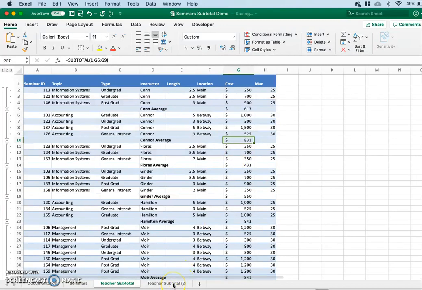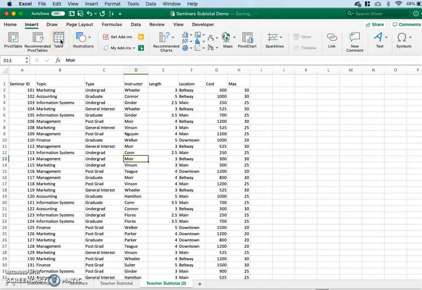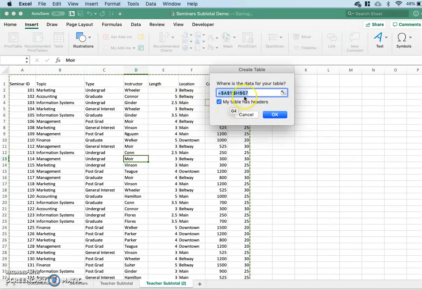So let's go back to the original seminars worksheet. It looks like this. Okay? This is not yet a table. And we know that we want to sort things by instructor, right? We want to have the instructors all grouped together so that we can provide a subtotal for their classes. So in order to sort, the first thing that we want to do is to turn this into a table. You do that by going to Insert, and boom, right there, drop down, table is an option. It will usually cleverly guess where you want your table. It has the correct dimensions here.